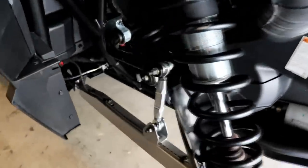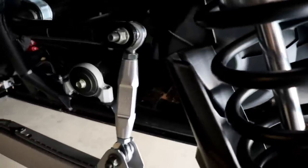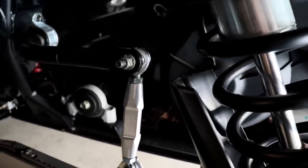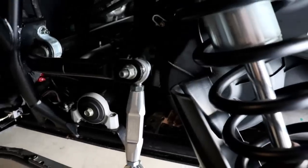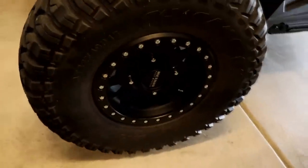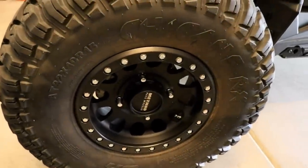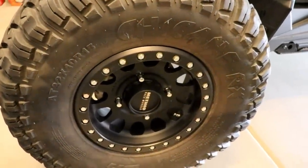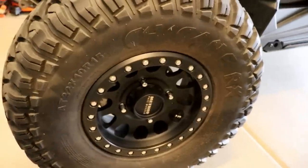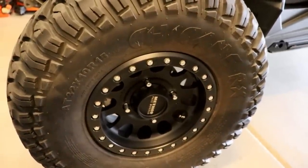Lone Star billet sway bar links — small upgrade, but I liked the idea and the look of it, so I went with that. For wheels and tires — at least for the dirt setup — we've got Method 401 beadlocks in black with 32-inch Chicane RX made by STI. These have been a fantastic wheel and tire setup. A little heavy — if I had to do it again, I'd keep 32s but go with something a little bit lighter weight.